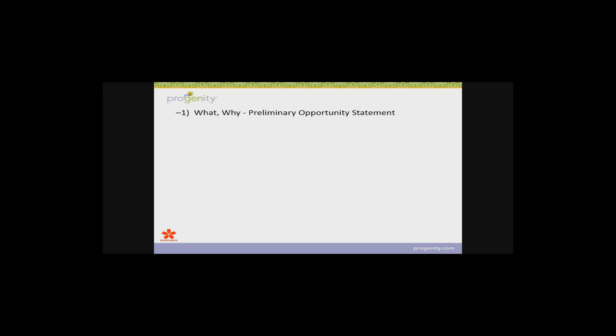What are we trying to accomplish, and why are we trying to accomplish it? This is going to create a preliminary op statement. Who needs to be involved? Let's involve those key stakeholders, and we make our mission statement. We know we need more people. So our key stakeholders help us identify who else should be on the team. When we have our team together, then we look at ground rules. We all sign off on the ground rules. This is how we are going to function as a team.